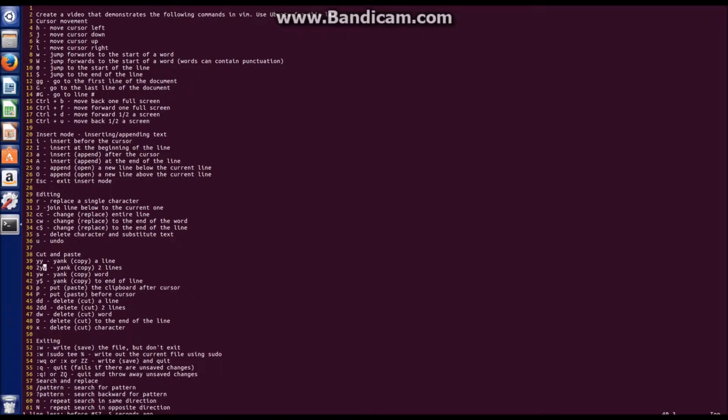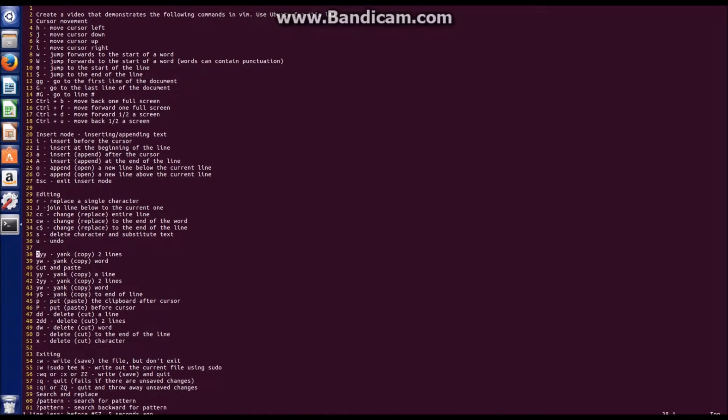Now, if you want to copy two lines at once, you can just add a 2 in front of yy, and it'll copy the current line and the line under it as well. So I can show you that. Go up and paste. As you can see here, it copied these two lines.